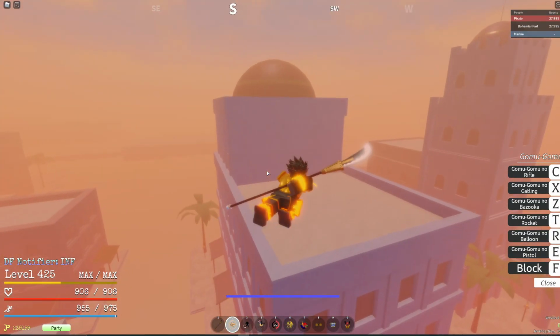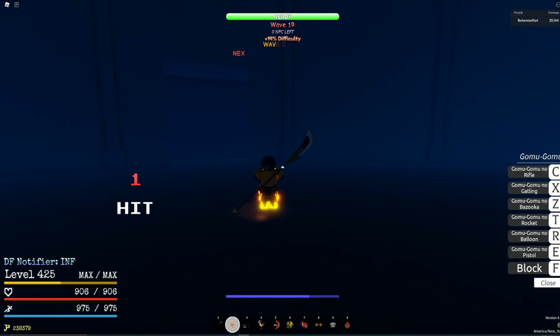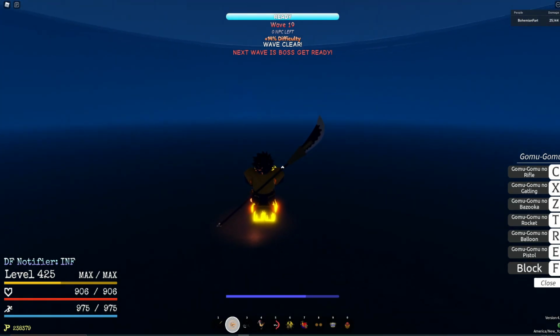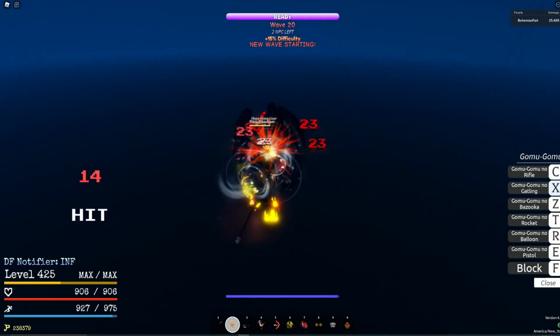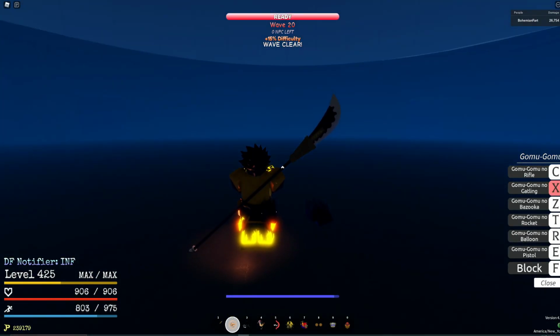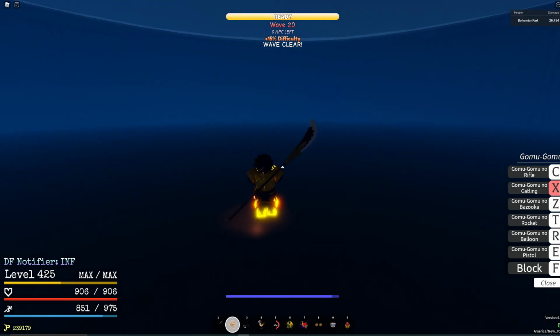And for wave 20, the double boss round, it's not even easier, it's just the same difficulty. All you want to do is wait till the new wave starts, and the second that you see the first boss spawn, you press X. It's still going to completely one-shot the second boss because you do so much damage that you can one-shot both of the bosses with one Gum Gatling. And then you're done with the wave 20 boss.